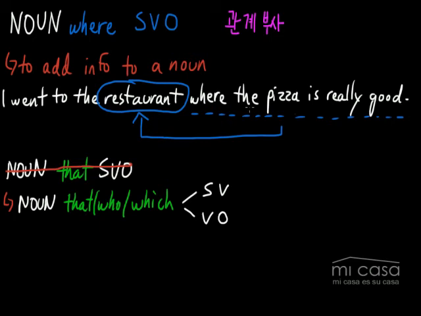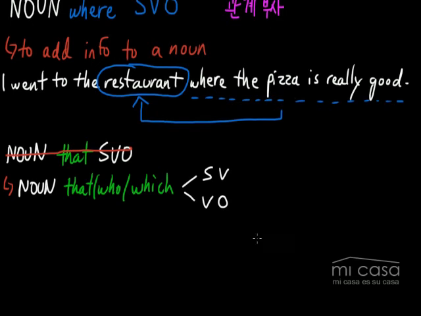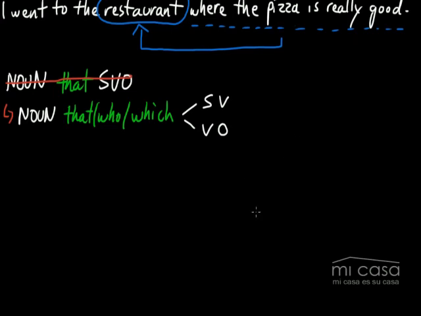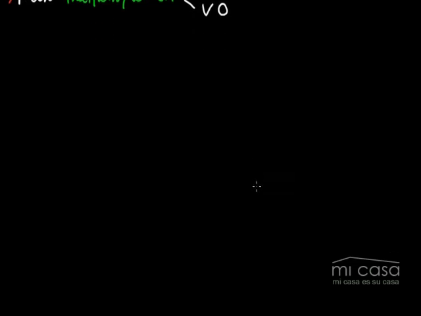So it's actually not too complicated, and if we go through a few examples, I'm sure you'll get the hang of it. In this example, I used a restaurant, which is a place. Many Korean people think that when you use this where 관계부사, you have to use it with a place. But this is wrong. In the next few examples, I'm going to show you that you can use it with many different things. So let's go through our examples.